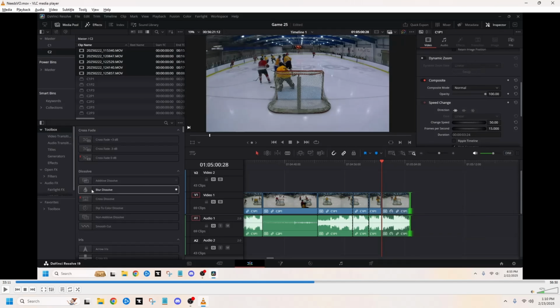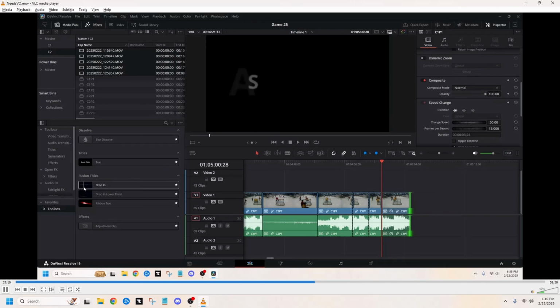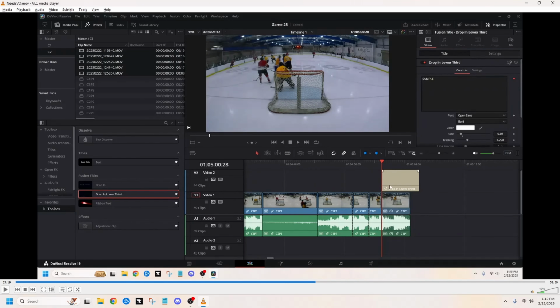Now what I'm going to do is I'm going to go to the toolbox. I'm going to use the text effects. This is part of the DaVinci stuff. You get it in the free version, whatnot. So I'm going to come back here. Now I have a favorite, and I use favorites so I don't accidentally put the wrong one. Sometimes it's on the left, sometimes it's on the right and corner, whatnot. So I have my favorite titles over here. This is a Fusion title. I'm going to grab my drop-in lower third, and I'm going to put it on video 2. This track is occupied by other stuff right now, but because I dragged it down to video 1, it's available.